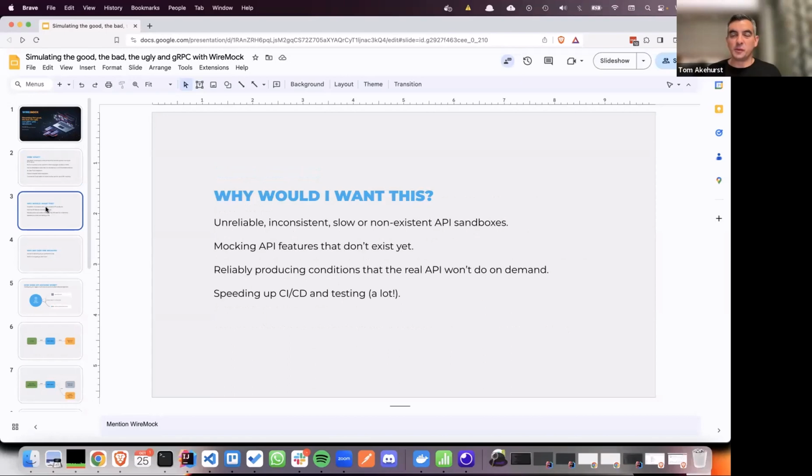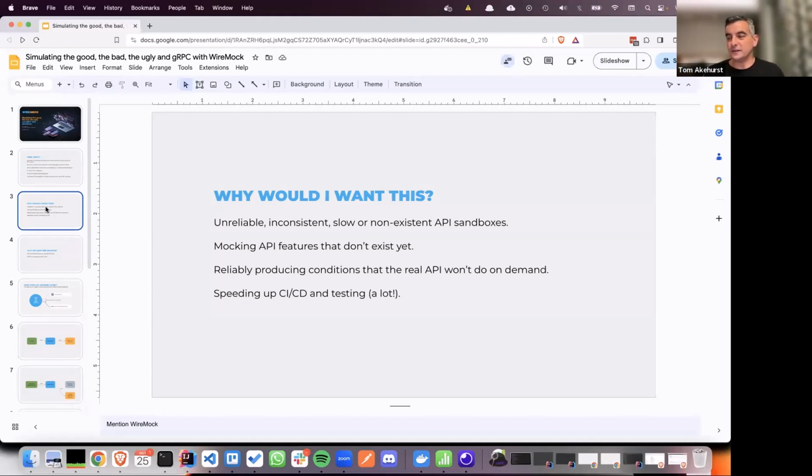So I suppose it's probably worth talking a bit about why would I want to use API mocking? Why would I want to invest effort in learning this tool and maintaining API mocks? These are the main reasons: when we work with APIs, and particularly APIs that are provided by third parties, maybe they're SaaS products or legacy installed software, maybe we don't have a particularly direct relationship with the people creating it.